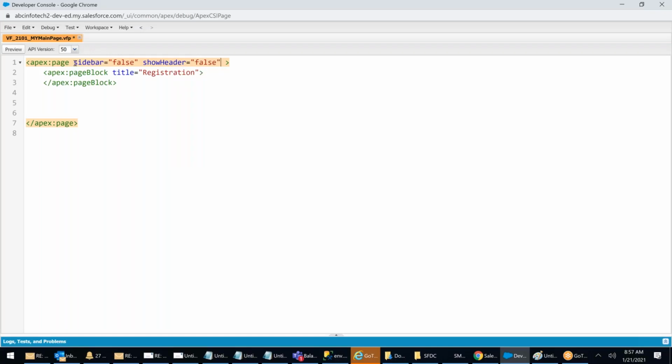Other than these two commands, whether you execute in Lightning or from Classic, it's all the same. There is no change. In Lightning we need not write the sidebar command. Just for that one command, don't think that you're doing Lightning development. Lightning development is a separate type of development which we are starting from this Saturday. That is the reason I gave you an invitation yesterday.